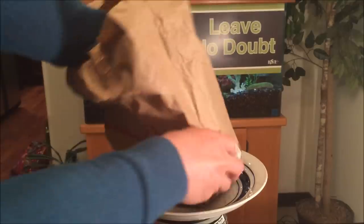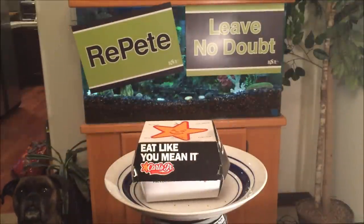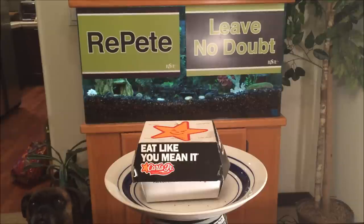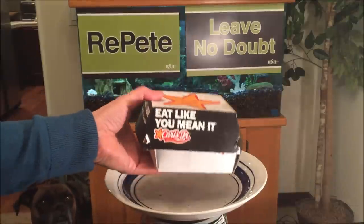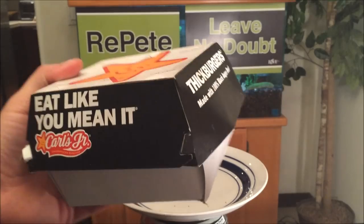Let's check out what's inside the box. By the way, go Seahawks! I know you guys are excited about the Super Bowl. Even though I'm a Rams fan, I have to support my local Seahawks. I went to last year's Super Bowl parade and hey, that was part of history. If the Rams ever leave St. Louis, I'm going to become a Seahawks fan — I just don't want to be a bandwagoner. So let's get into the review. This is the third pound option of the Mile High Bacon Cheeseburger. Since I've never tried it before, I just stuck with something smaller.